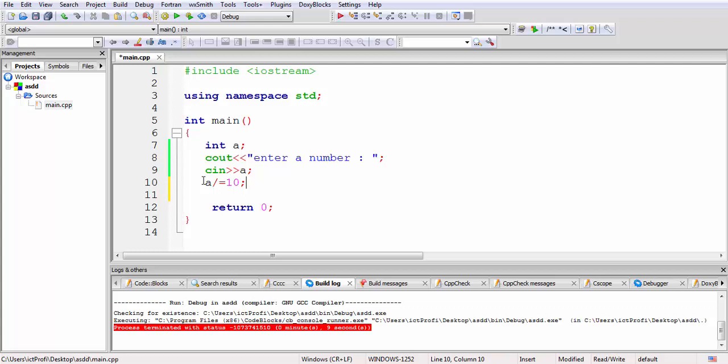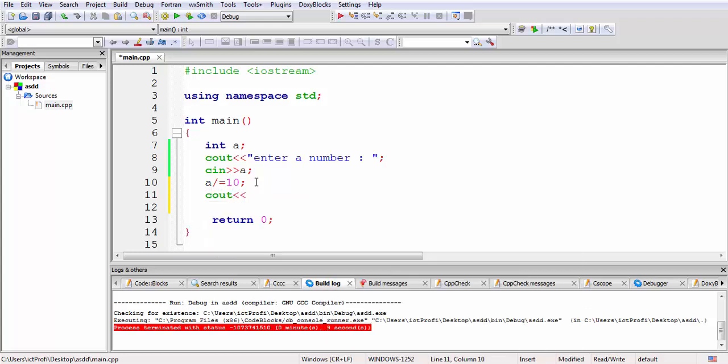So it's going to divide your number by 10. So let's say your number is 34, and when you divide the number by 10, your result will be 3.4. But your variable is an integer. That's why it won't give you the fraction part. It will just return the whole part, the left side of the comma, which is 3.